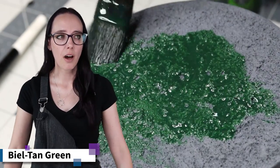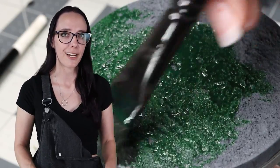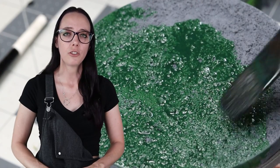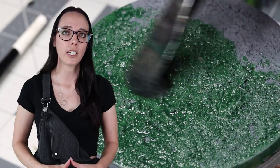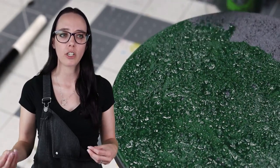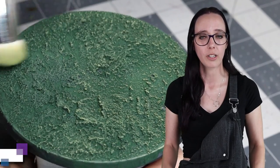At this point the model is basically done — I would call him Battle Ready. I could put him together, mount him onto his base, and start playing with him, but his base doesn't quite match what my Hobby Knights are already standing on. So we're going to take a little bit of time to spruce that up, and how we're going to do that is by first applying Bielton Green to the entire base. This gives me a really nice lush green dirt effect, but unfortunately it doesn't have a lot of variety — the shade goes into the very porous texture paint easily and you don't get a lot of natural highlights or shadows.